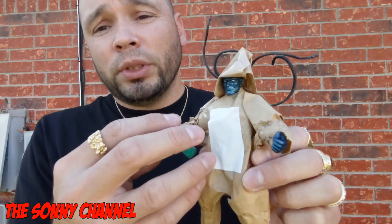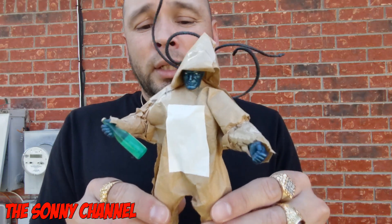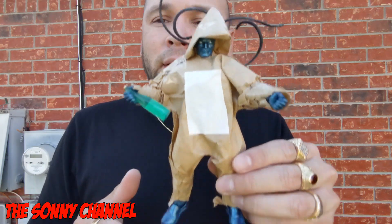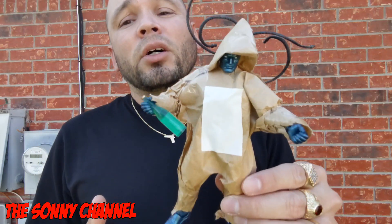A really dope figure. Of course, it comes with all kinds of other stuff in it, but he is the centerpiece of that set. So make sure you pick it up right now — it is on sale, available right now. Pick up that Mezco, be like me, get you your Cousin Eddie for Christmas. And as always, thank you all for watching, and we'll see you all next time.